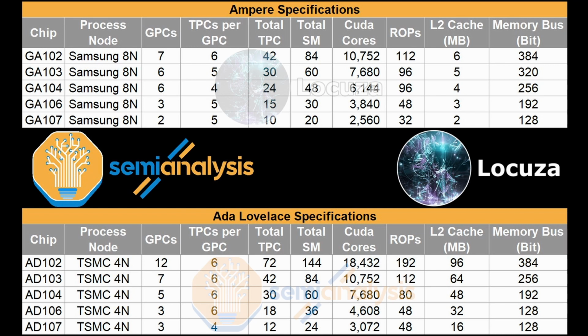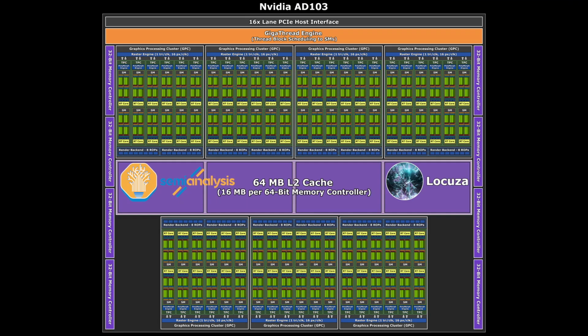Despite this, the memory bus comes in at 256-bit. So this is the exact same as GA104 in the current generation Ampere. So with a much smaller memory bus than AD102 at 384, this means that gaming GPUs based on AD103 would max out probably at 16 gigabytes, but cut down variants will likely exist.